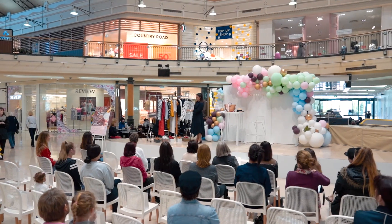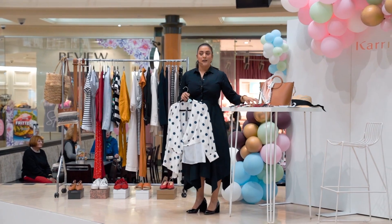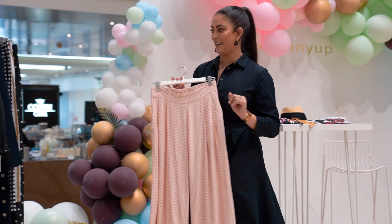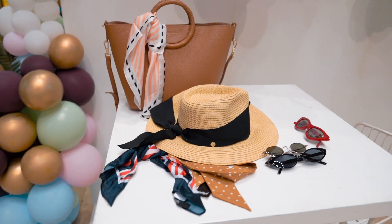You can't do spring without a bit of fun in your prints. We're absolutely loving the polka dots and stripes. If you're a bit brave, you can try to clash them. If you're more of a minimalist like me, feel free to just inject them with an accessory, just adding a pop to your outfit.